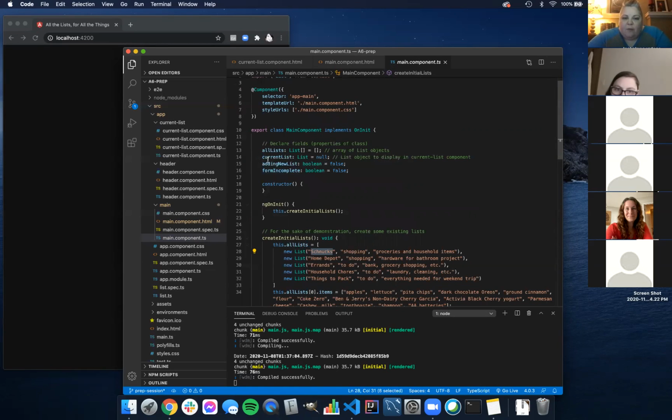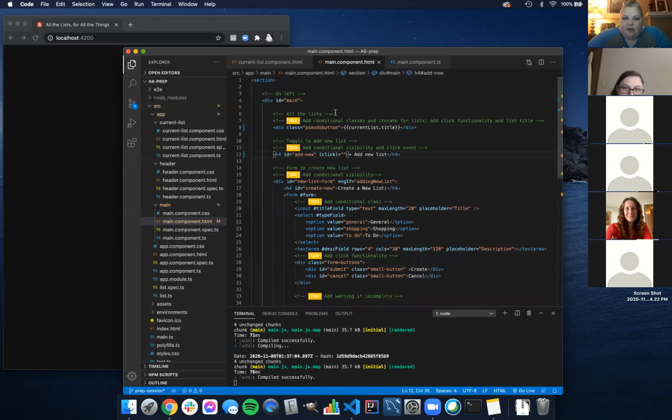To view the form, I created this Boolean called adding new list. So we're either adding a new list or we're not. It starts off with false, and if it's false, then this is visible. Once it becomes true, this is going to go away and we're going to have some conditional visibility to make this form show up.